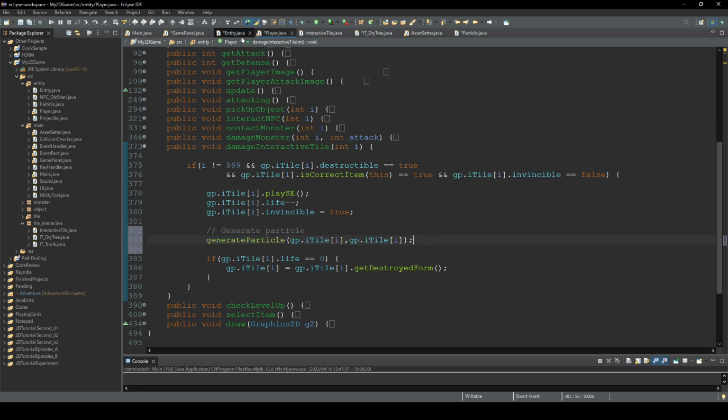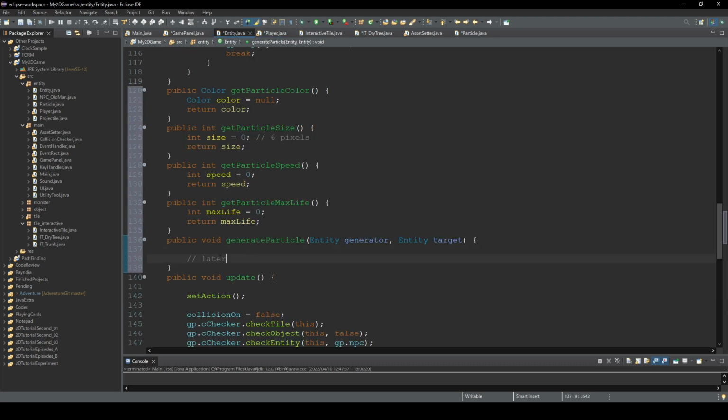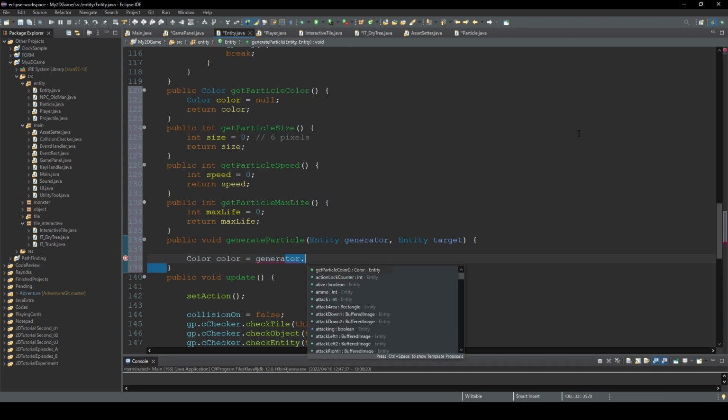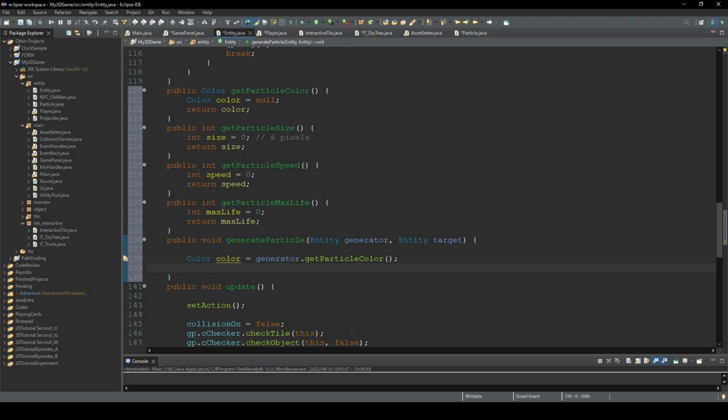Okay, let's go back to this method. First, we get the color. So we're gonna get the color from the generator. So getParticleColor, and also size.